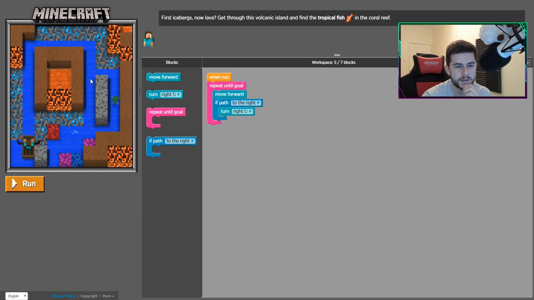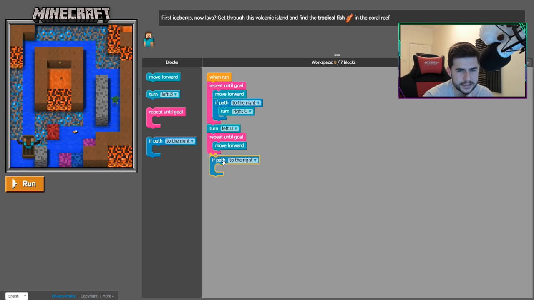Okay, so I don't want to do that there. So when we get there, I'm going to turn left. We're going to turn left because I'm going to get this. So that will go that way. And then we're going to repeat this until goal. Move forward. And then I think it's this one.